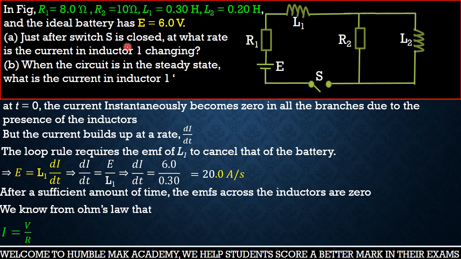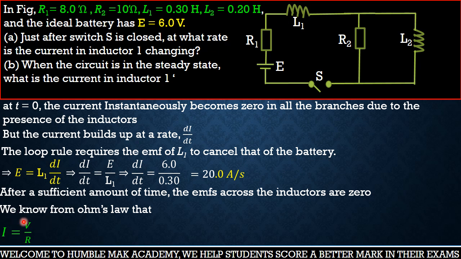Keep in mind, friends, I want to explain again. When the current now reaches a steady value, that is when the time becomes sufficiently large, it therefore means that the potential difference across all these inductors is 0. Hence, these inductors now are behaving like ordinary conductors in this electric circuit. And as such, we have just our E, which is the EMF of this cell, and the resistor R1, all in series. So in such a case, we can use Ohm's law to get the current that is going to be flowing through our L1.